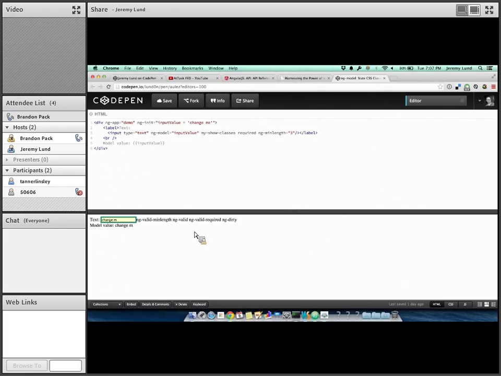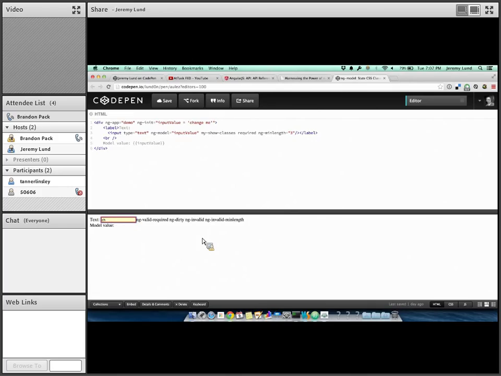So we would expect these values to change as we manipulate the value. As soon as I get rid of the E, we can see that it's changed. Now it's got an ng-dirty on it instead of ng-pristine, which means the field has been manipulated. Important thing to note with dirty and pristine on your ngModel, you may have run into this issue before, is it only compares with the previous value that you've changed it to, and we'll look at the pipeline in just a minute to show why it does that. But if I change it back to change me, notice it's still dirty, because it's simply comparing it to the previous value, not the initialized value. If I go down below, I'm still at 3.